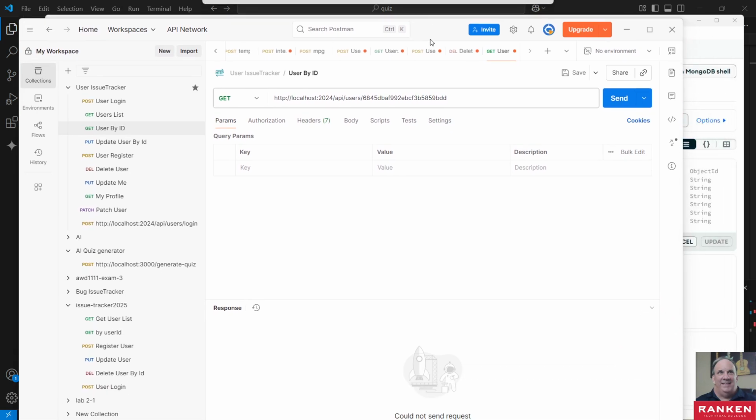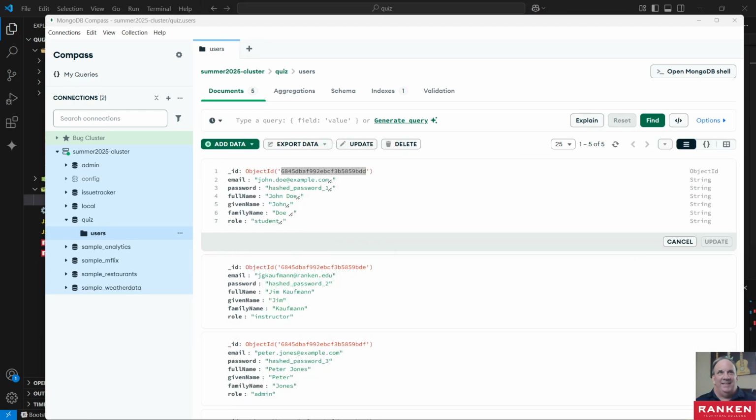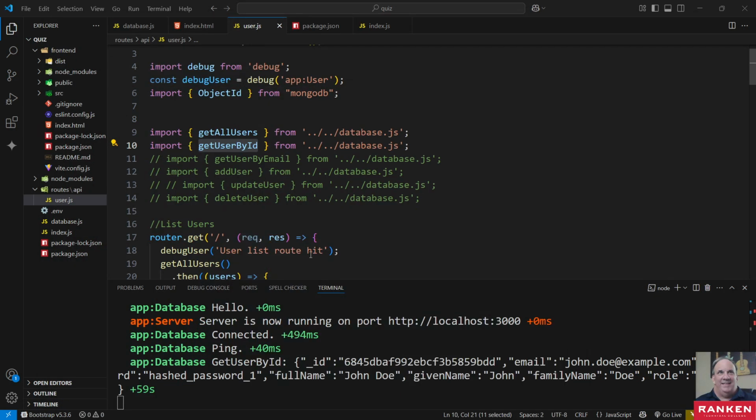And wrong port. I've done different things here with different ports before, testing students before, so change that to 3000. That should make a difference. And so there is your one ID returned. John Doe. He's one of the students. Okay, so that's that one there. The next one in our list.